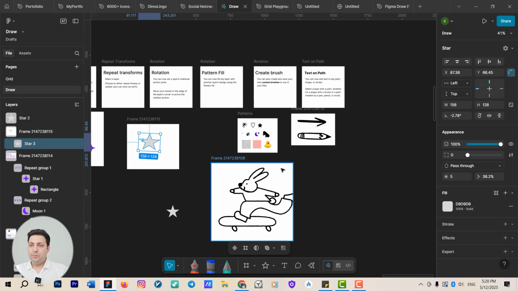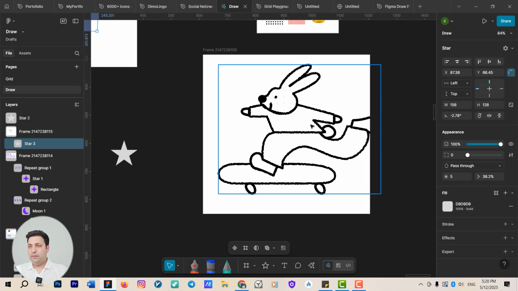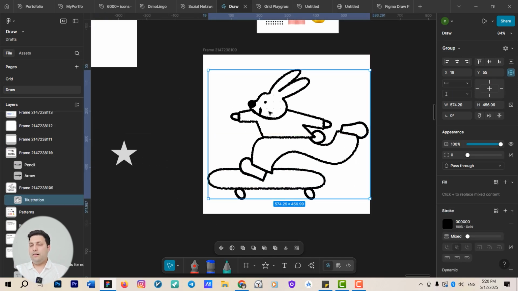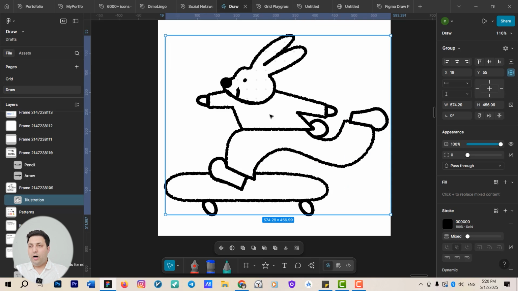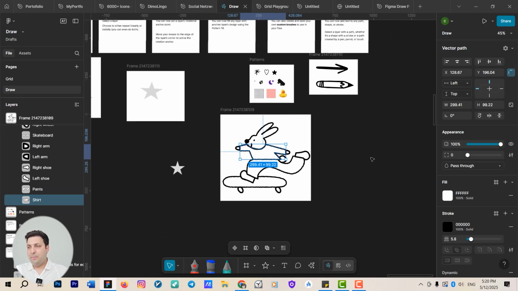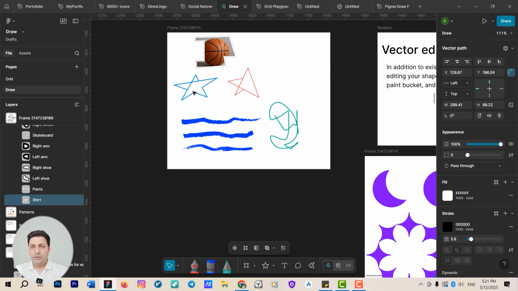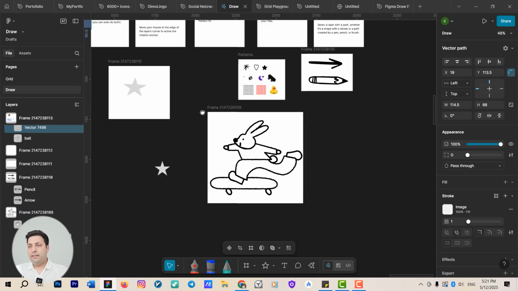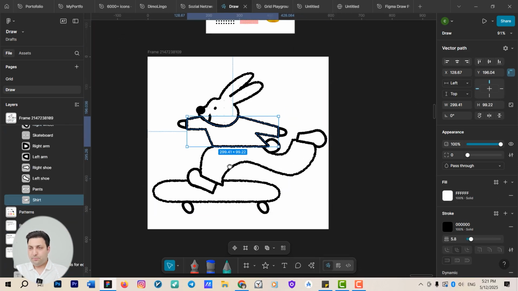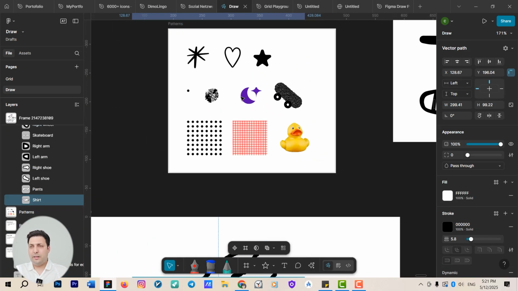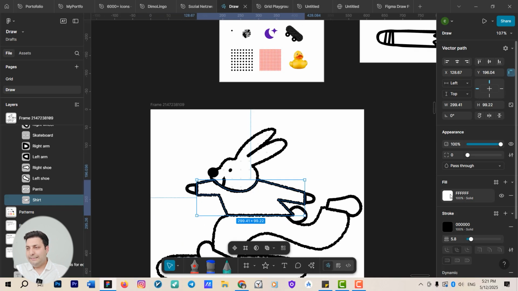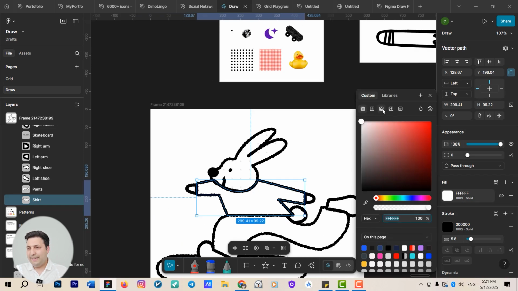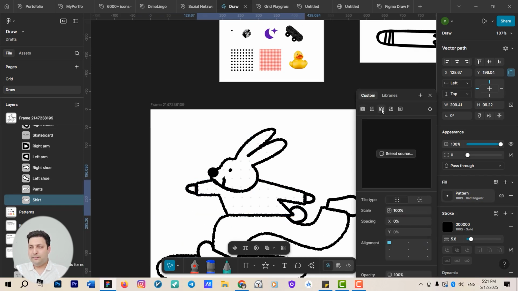Pattern fill. What is pattern fill? So again, I used this from Figma. That is the rabbit. For example, I select the shirt of the rabbit. We can do it also with our shapes, yeah? Here we have some shapes, for example. Here, fill. I select here. There is a pattern. Select this, select source.